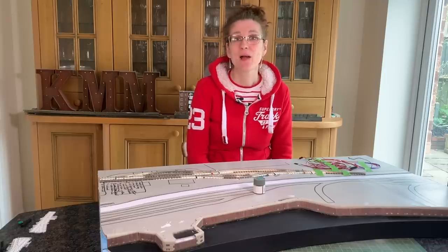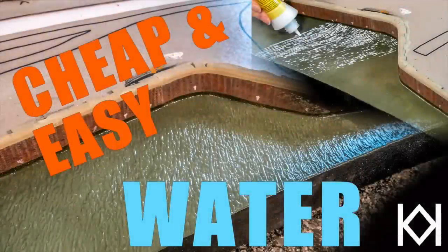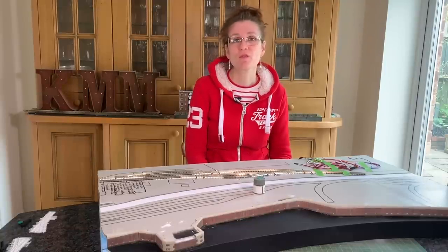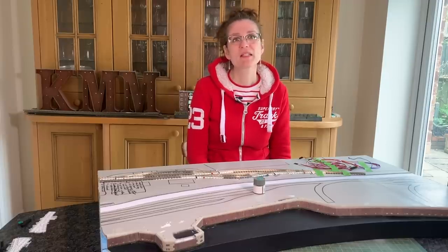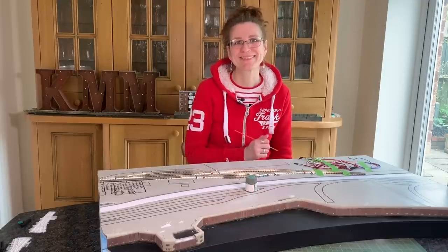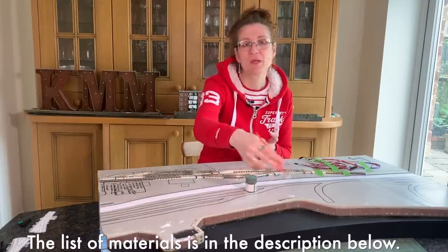Hi, my name is Kathy Miller and we're doing cheap and easy PVA water. I've been asked to do a really cheap easy way to do water — some people struggle to get hold of resin in some countries, and not all the products I have are readily available. So I'm going to do it very easily with just two products: paint and PVA glue. The first thing I need to do is paint my black section here.